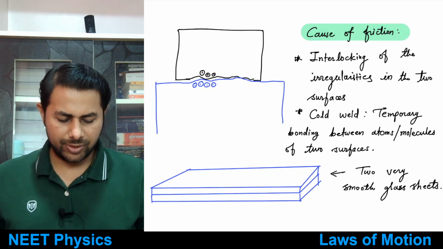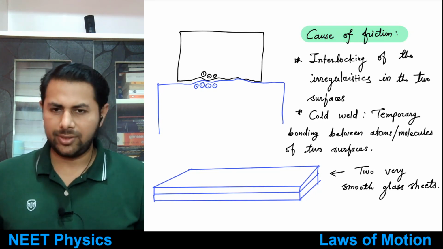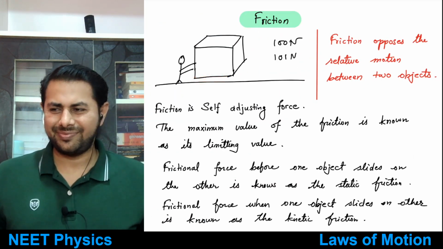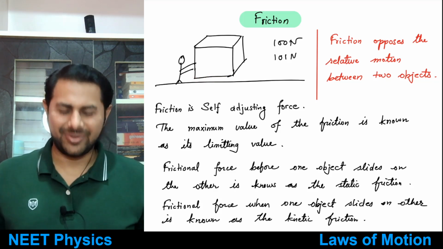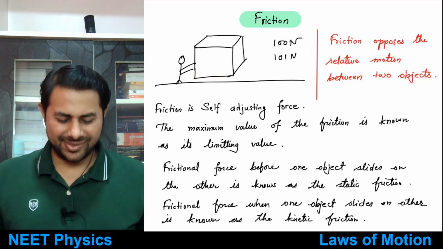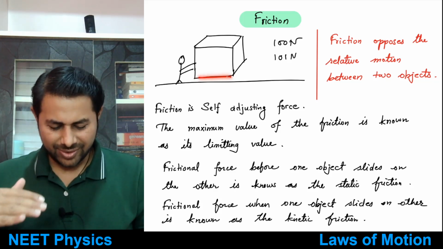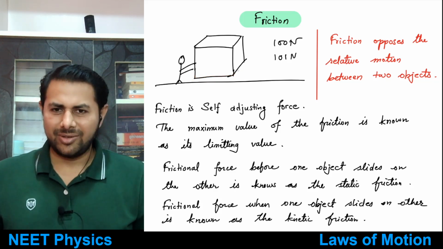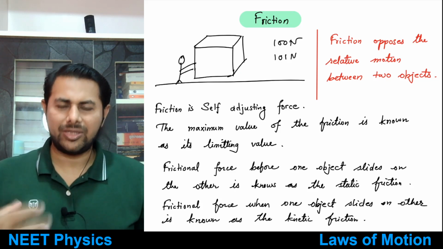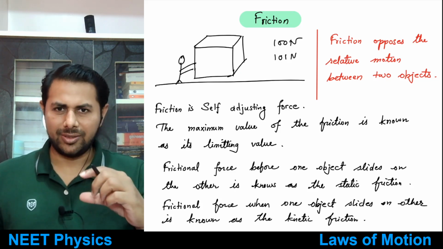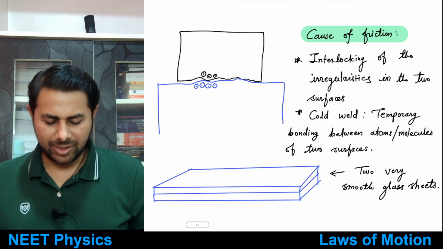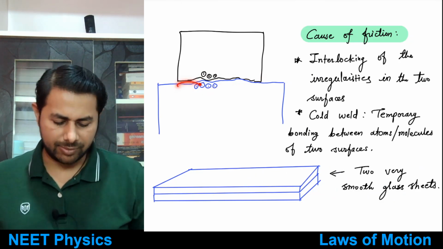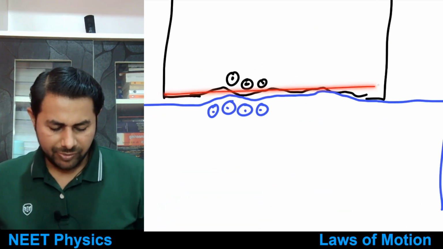All right. Now let's come to the cause of friction. What is the cause of friction? So see, when you see this cupboard, if it is made by a very good artist, let's say, it will look very smooth. The edges will be very smooth, surfaces will be very smooth, but this is what we can see with our naked eyes. If you look at the cupboard through the microscope, it will look something like this. If you look at the floor through the microscope, it will also look something like this. So the surface will not be very smooth.